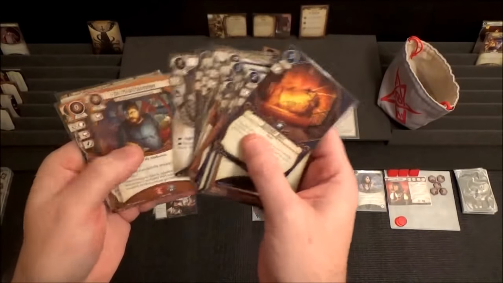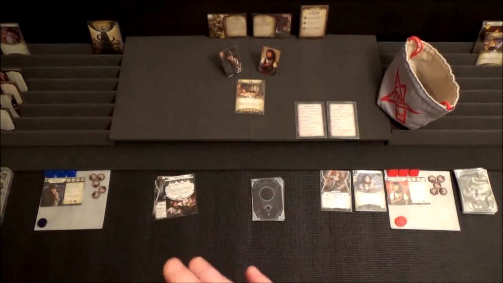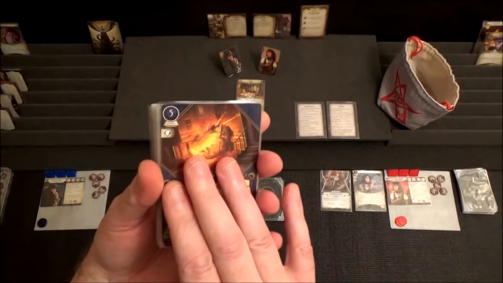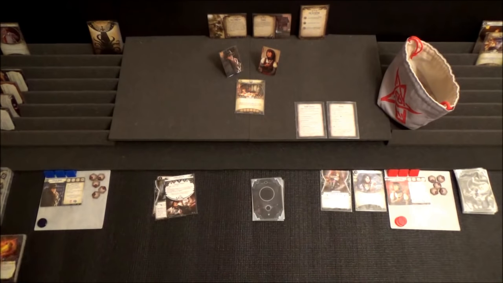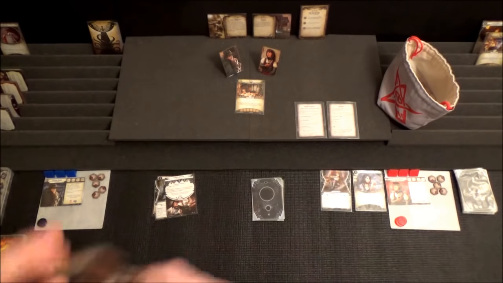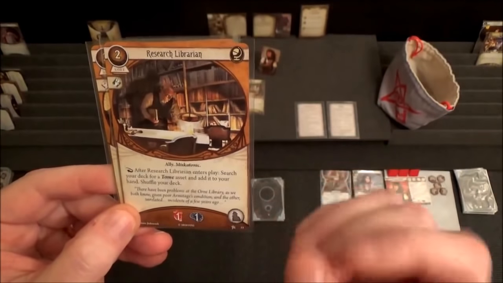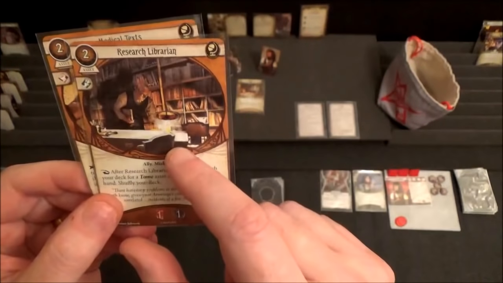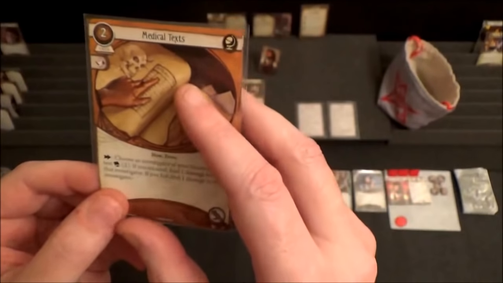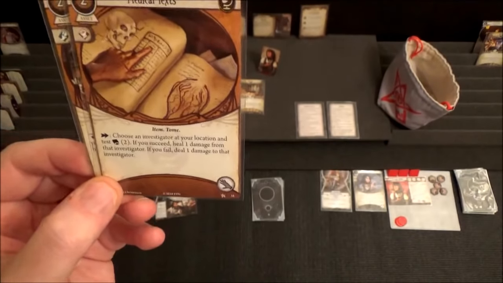Now, cards from the Seeker or the Guardian deck that I'm not using. I'm using all the Guardian ones, but there are a couple of Seeker ones that I'm not using. Just to explain why I'm not using them. One is the Research Librarian. It's all about tomes and stuff. Now, the specific Seeker investigator is Daisy Walker. This would be great for her. Similarly, Medical Texts is brilliant for Daisy Walker. This allows you to sort of heal.